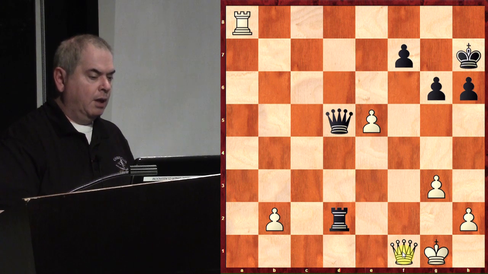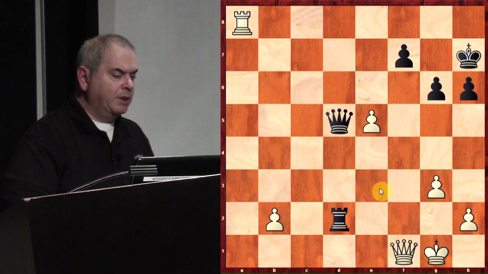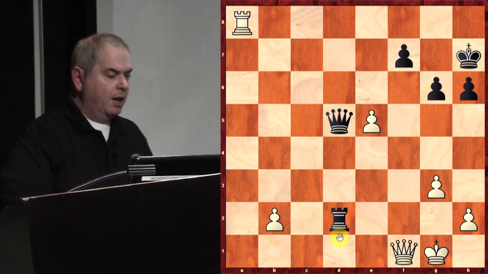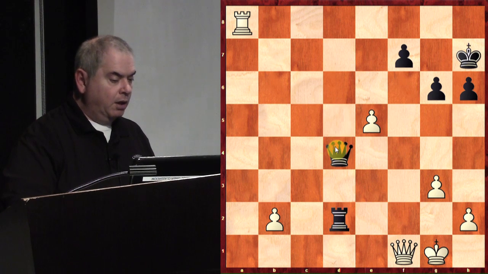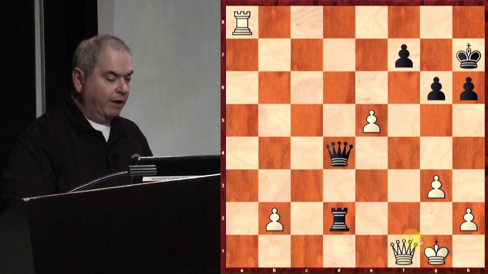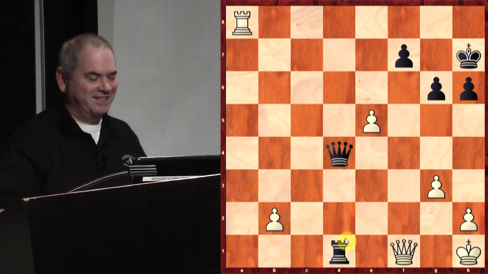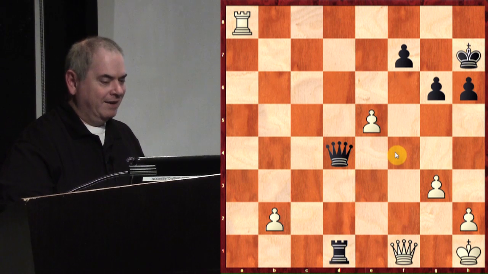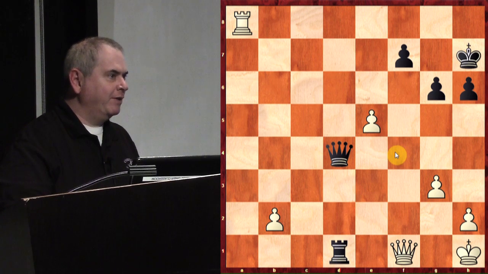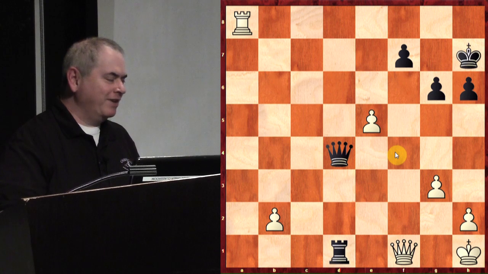So Korchnoi resigned. By the way, as a side note, it's really funny to me that the computer did not suggest rook d1 here. It suggests, first of all, playing check, and only after here, playing here. Utter accuracy. Computers are just monsters. Because if you take, and then king d2 is worse, and then queen d5, and you win the rook in the corner. So the computers are so greedy.